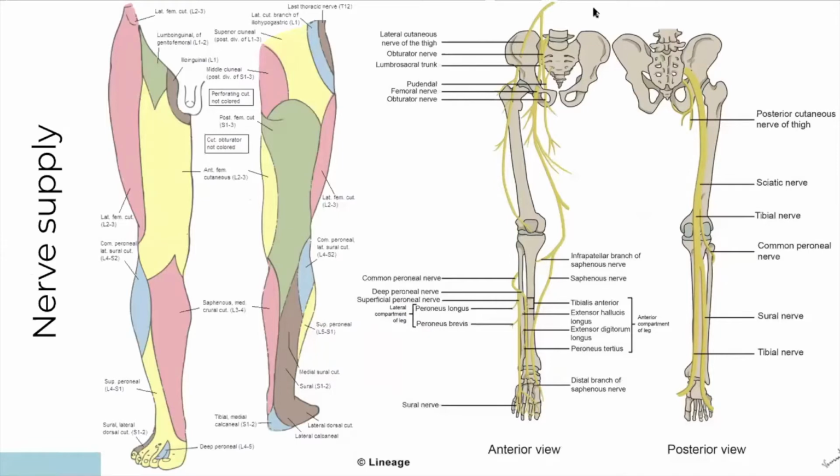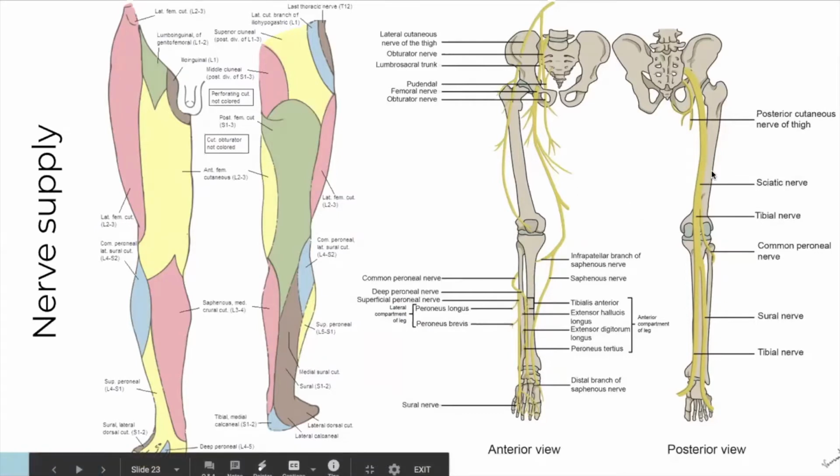Okay. But in general, the nerve supply of the lower limb is pretty simple. Basically, the lower limb is structured into compartments. So we have an anterior compartment, a posterior, and a medial compartment, because the thigh is just a really big area. The anterior compartment is supplied by the femoral nerve, just like the femoral artery and the femoral vein down here. And the posterior compartment is supplied by the sciatic nerve, which is this big boy over here.